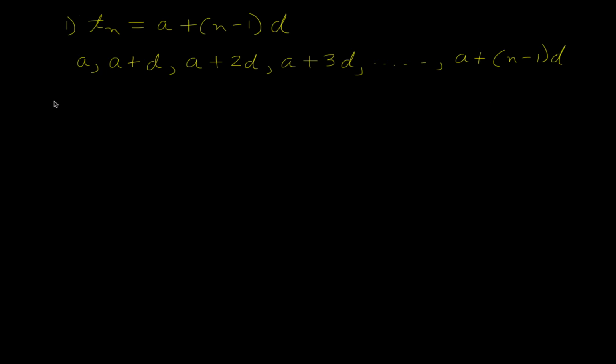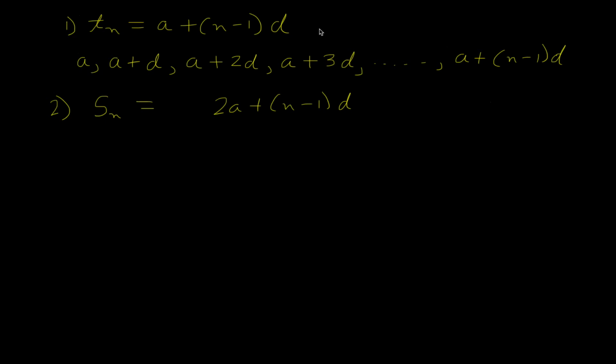The second thing that we derived was the sum of n terms of an arithmetic progression. So if these are the n terms of an arithmetic progression, what would their sum be? So the way we write that formula is, if we add the first and last term, what do we get? 2a plus n minus 1 times d. So it is 2a plus n minus 1 times d. This is simply the sum of first term and last term.